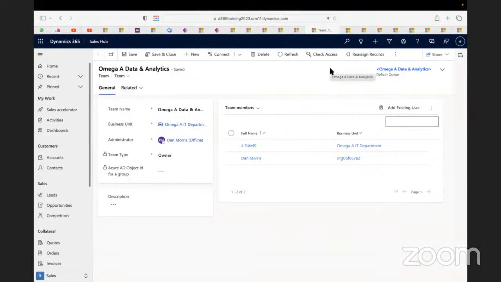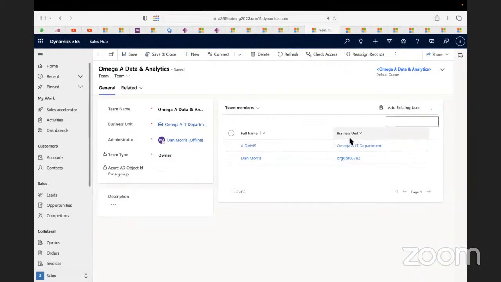Okay, fantastic. So when we go to the people that you've put in there, you've put myself and dams in there. Yeah. It's fair enough. But just to conscientize you, like I said earlier on, if you move someone from one business unit to the next, that person loses all the security roles that they had. Yeah, that's why I was asking those questions.